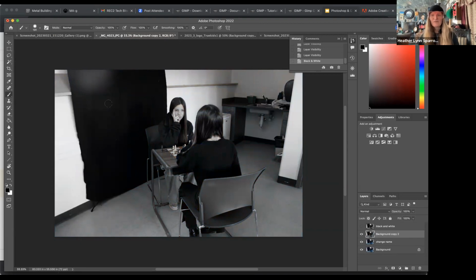So now we have two black and white versions, but because I want to leave the top black and white one kind of alone, I'm going to work on the second version. So earlier we used the brush to go in and make some lines. When it comes to photographs, there's two ways that you can address turning this black. We're about to just turn this whole background black. There's two ways to address it.